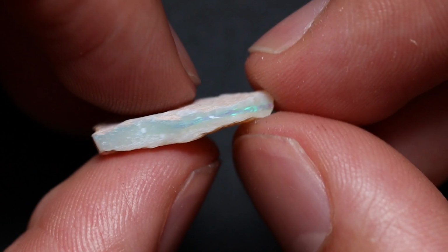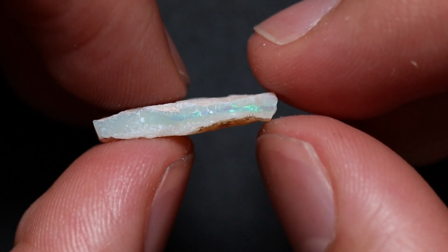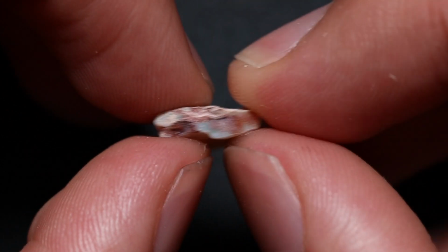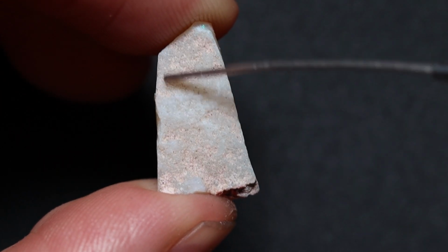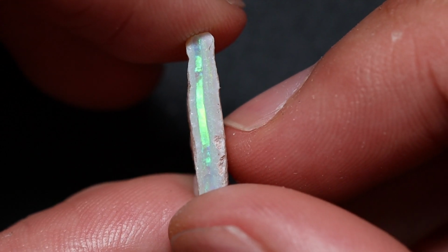I've dealt with absolute razor thin. It's thicker than my fingernail, so that's a plus. It means it is possible. It's not too wavy. It's pretty straight. It seems to peter out just along here, but I reckon it just sneaks around. So we should be able to get an interesting shaped stone. It might be that this edge over here needs to get taken in a little bit, but we'll do that right at the start and just see how we go.